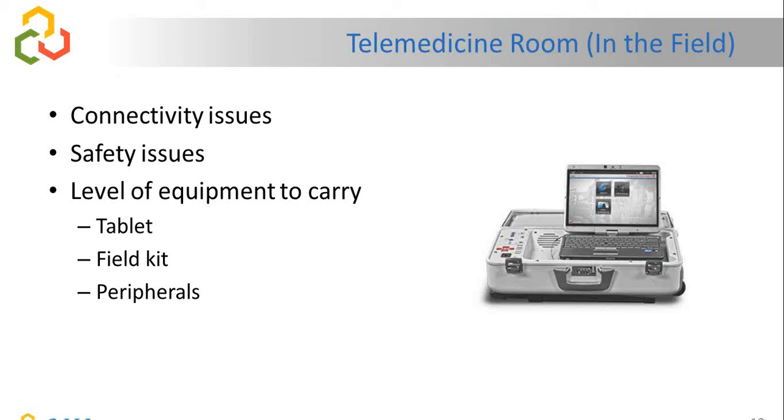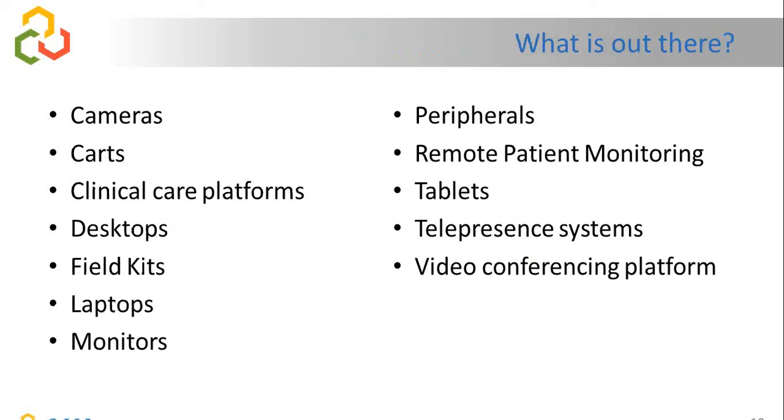Also look at what you need for peripherals. So what is out there? There's a lot to choose from, and there is a lot of companies to choose from. And it can be very overwhelming, but you've been able to narrow it down coming up to this stage because now you're going to know what type of program you're going to be able to have. You're going to know what type of area you're going to be able to have it in. So it's going to help you narrow down. Obviously, you don't need to be bringing a monitor with you if you're doing a home health visit. So it kind of helps narrow it down a little bit.